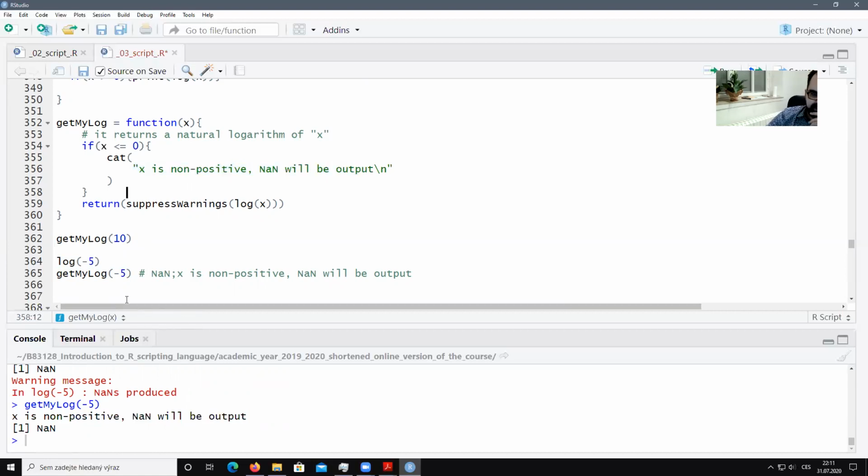Which is, for example, more informative because I know that the problem is that my X is, for some reason, negative. So it's non-positive. And that's the reason why the function is outputting NaN, not a number value, because I'm just calculating algorithms.